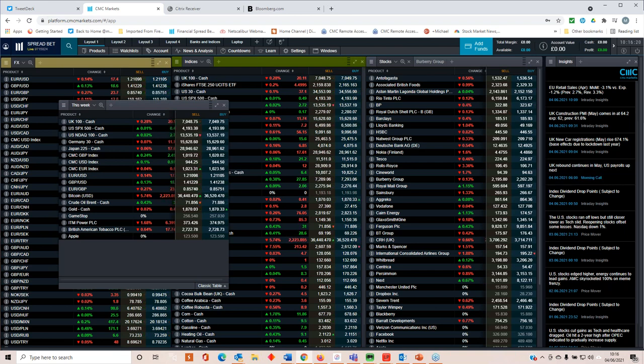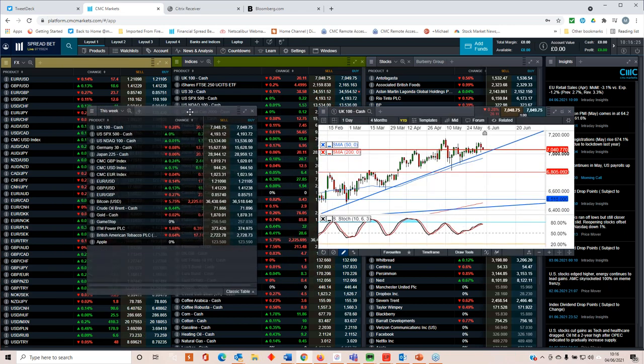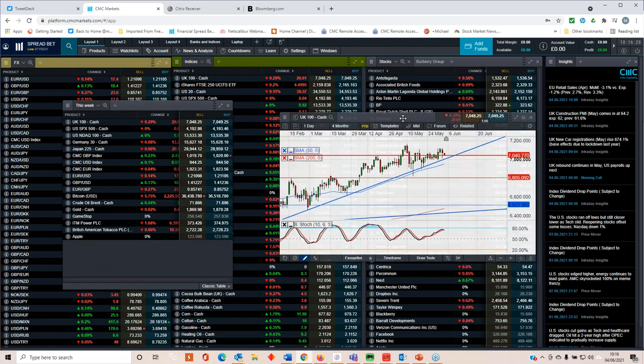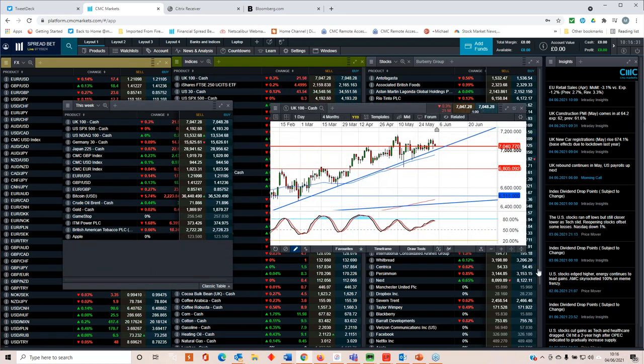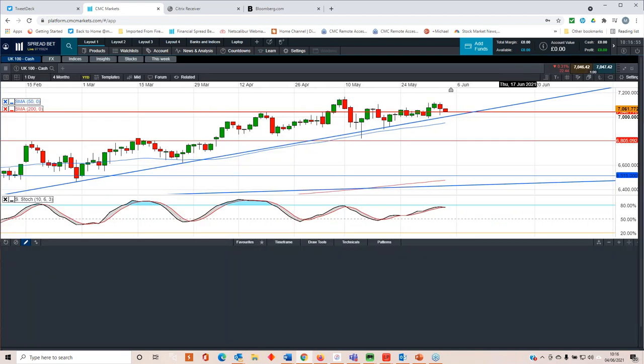As we look at the various indices, it's pretty much business as usual in terms of looking to buy the dip. What has been notable is the fact that European markets are starting to outperform US markets by a fairly small amount. US markets look as if they're going to finish this week slightly lower, while European markets look set to finish the week higher, though the FTSE 100 continues to lag behind its European peers.